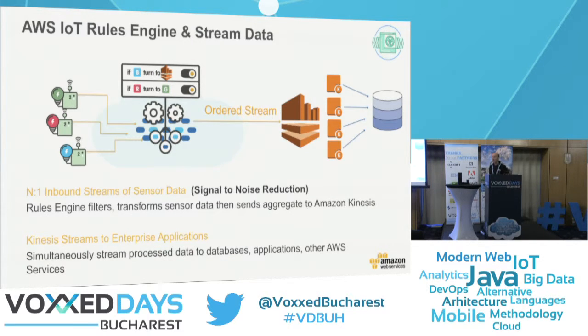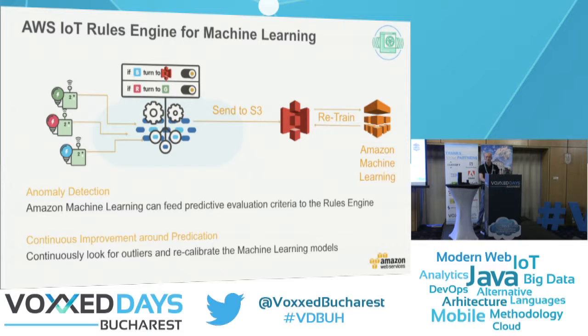If you get a lot of data, like we're talking about jet engines, the MQTT gateway will not store that data, right? So you need to do something with it if you don't want to lose it. So you could say, send all of my data to Kinesis, which is an ingestion engine, and Kinesis will store that data for 24 hours, and you can pick it up. You can have your apps or the AWS services pick it up from there and store it reliably for the long term.